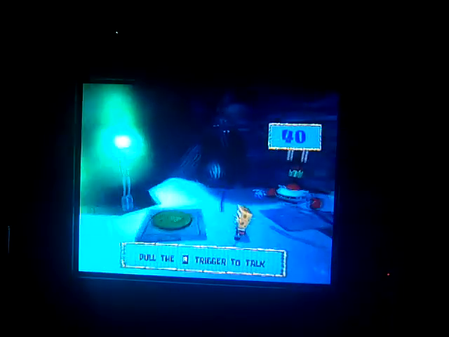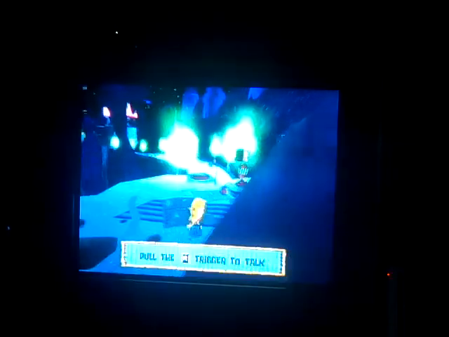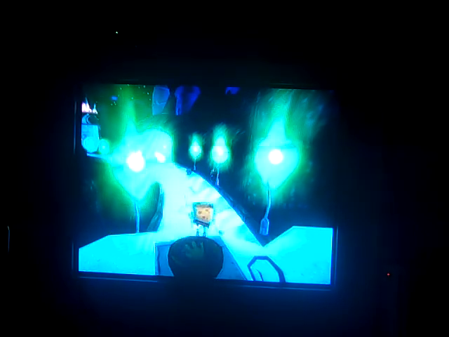So you'll have to go in the teleport box, which in this case the top one's right here, to do it again. So now, because we didn't go down the slide in time, if we wait too long, and I just realized this, the button goes off, and it's never happened to me like that before, because I started the challenge when we got on, or once the button is pushed.